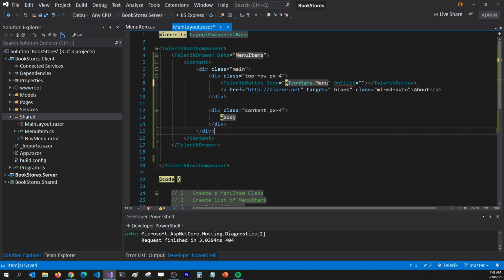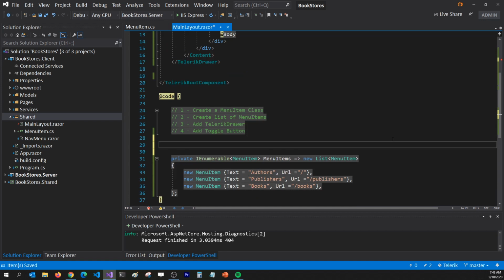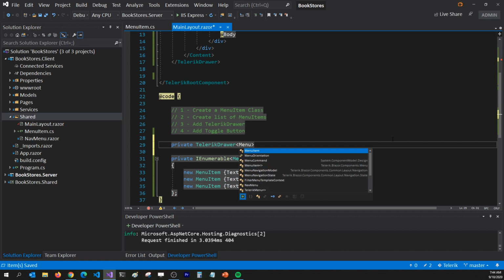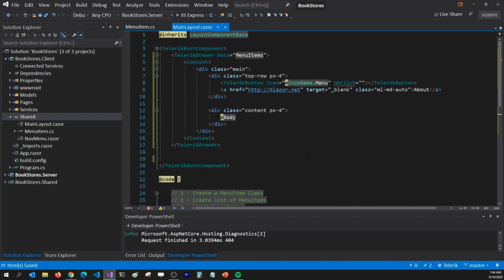So for that, we're going to need the reference of TelerikDrawer component because that toggle async function is in TelerikDrawer component. For that, let's go ahead and create a reference of our TelerikDrawer component. I'm going to create a private property, which is going to be TelerikDrawer of type menu item, and I'm going to name it TelerikDrawer and then pass it to my TelerikDrawer as reference.